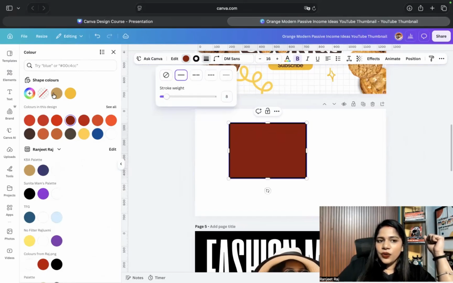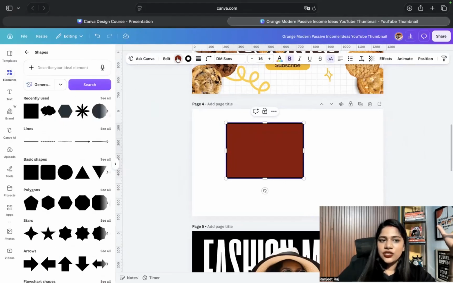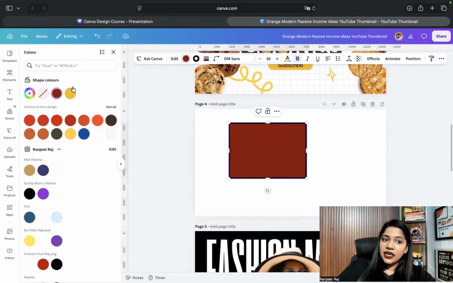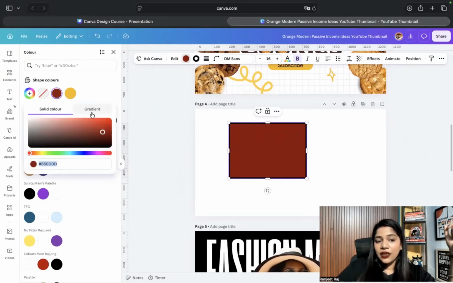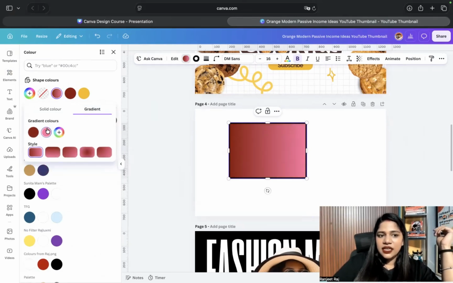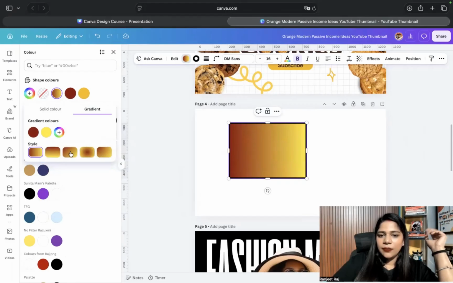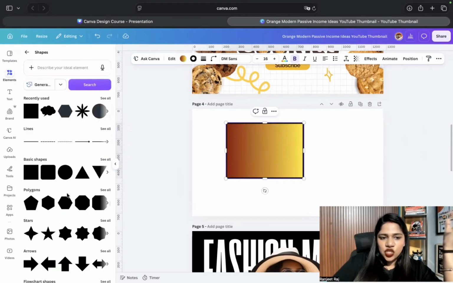Or you can add gradient color to these boxes as well, or any kinds of shapes, you can change the color. You can add gradient color as well. How do we do that? You click on the color, then you will see something like a gradient over here. You click on gradient and then select the second color. Let's say if I want to select yellow, I'll bring my cursor here and I will select that yellow color. That's it. I'm done. You can select the design from here, like the combination that you like. So that's shape for you.